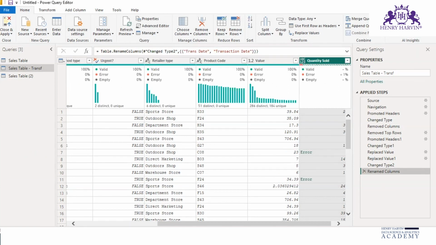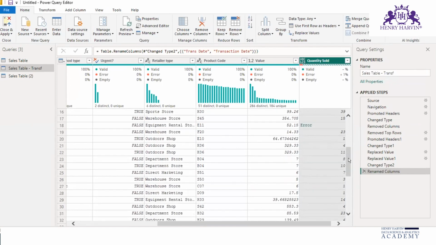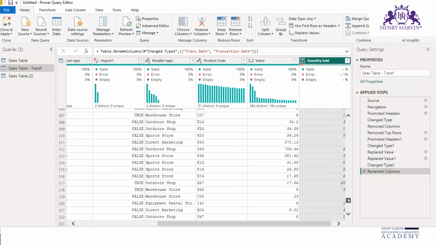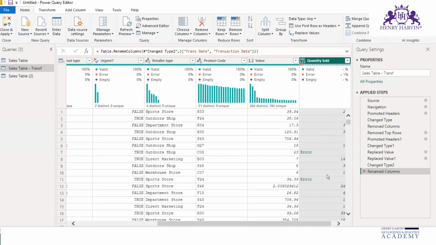So we are undoing it. So we have these 3 errors. Okay, these errors. Are you able to see? Okay. In the row 7 and row 11, and also if you can scroll down, we have one more error here. So here we have 2 options. One is to remove the errors, that will remove the entire rows. Another method is to replace the error with some value, say median or average or mode or minimum, maximum, any such value of our choice.